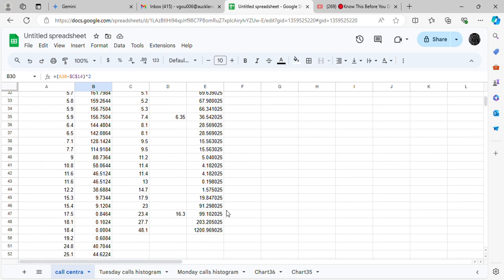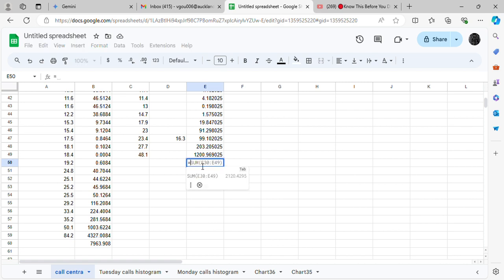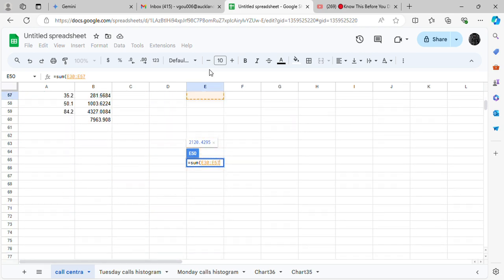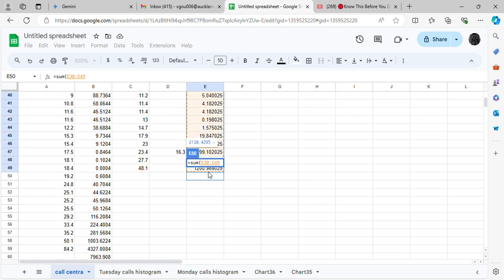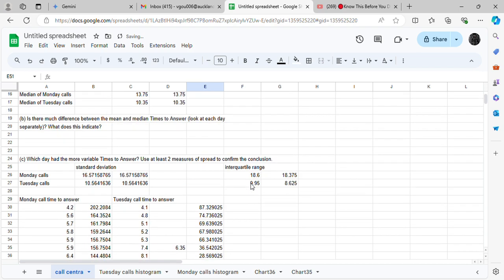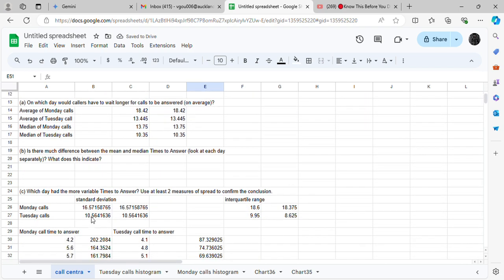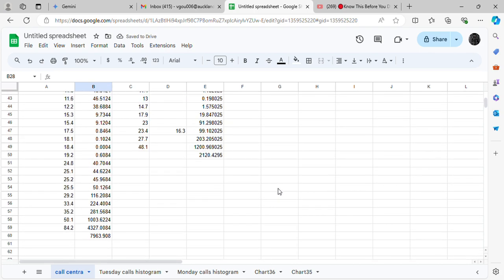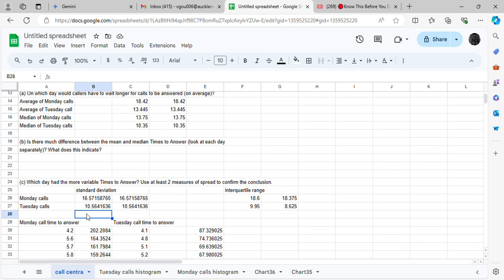Then we add all those values together. Then we take the square root of the sum of all these squared values divided by the number of data minus 1, which is 19. And that gives approximately 10.56.